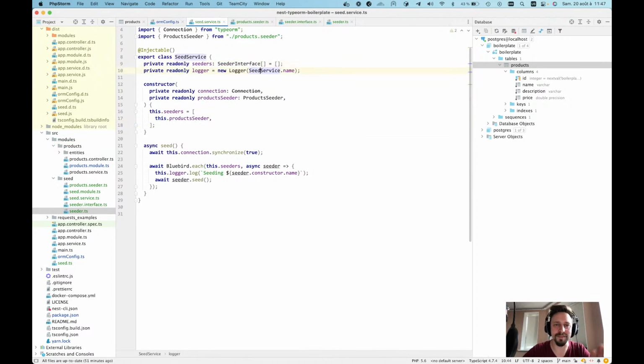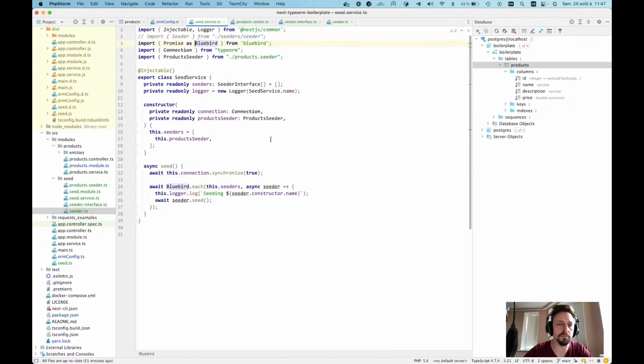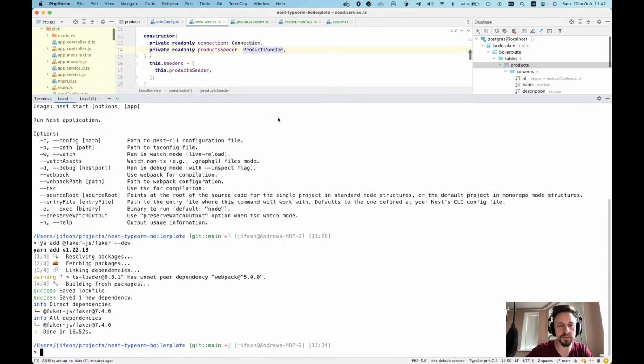Okay, but anyway, we need the seeder interface, and now it still didn't understand what a seeder is. Come on. Then oh, it doesn't understand what is. No, it understands Bluebird, but it doesn't have methods for each method. I guess we need to install types.